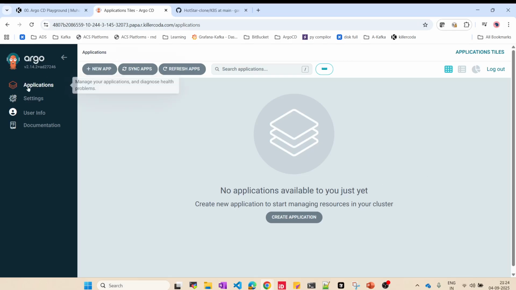If you see, this is the application section. So just now we discussed, right? Whatever application we create will be here. Everything will be here, and just by clicking on this, you will be able to see multiple applications. So this is where we see applications. Let's get started with the next one.